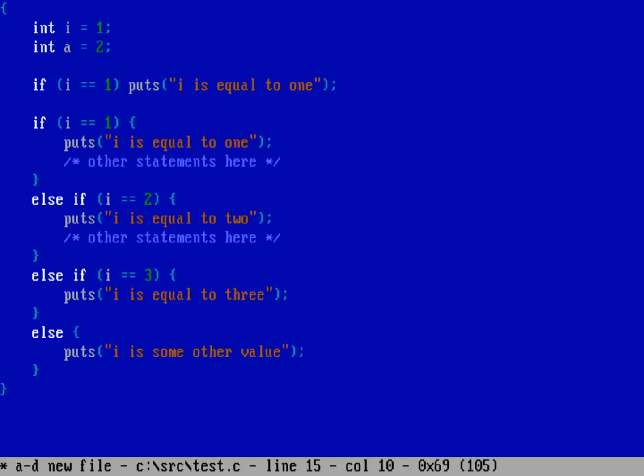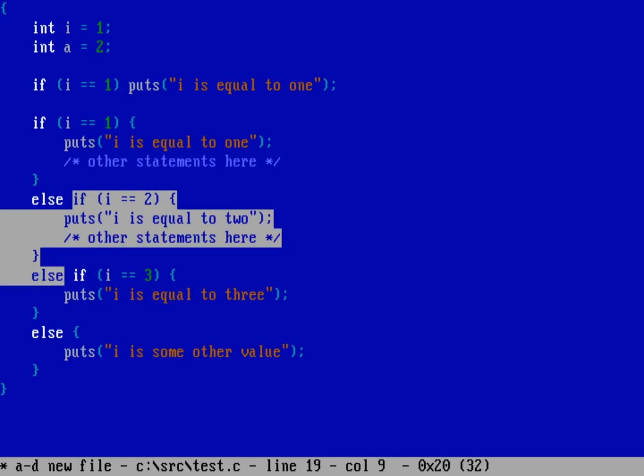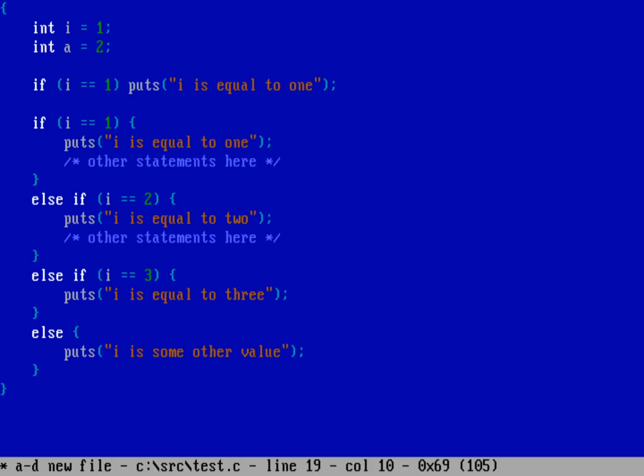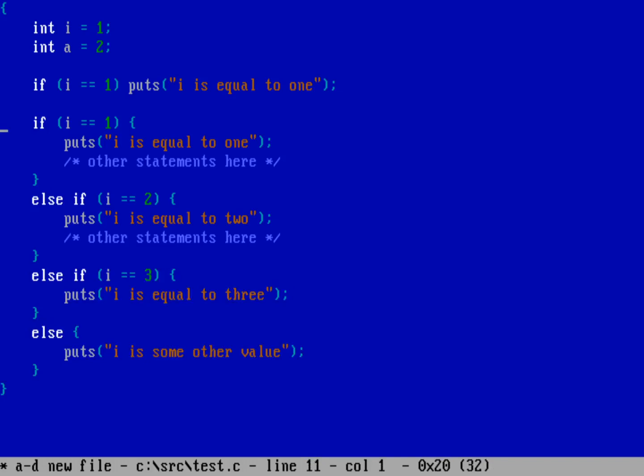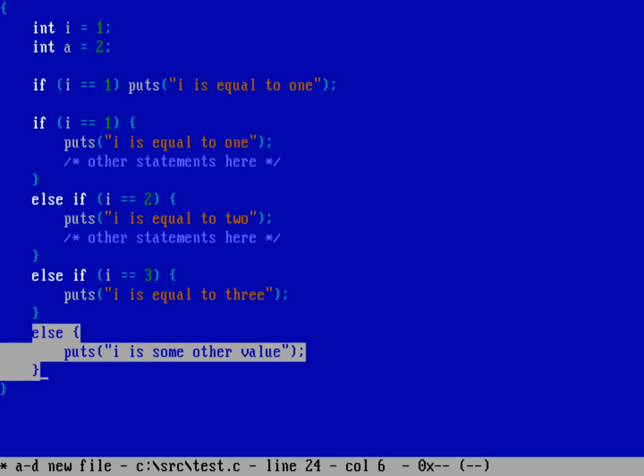And all we're really doing at the compiler level is tacking in another if statement as the else. And in fact, that if statement has its own else, and the statement being executed for that else is another if-else block. So the way that you read this is more like the way a human would read it, right? So if I is 1, then do some stuff. Otherwise, else if I is 2, then do some stuff. Else if I is 3, then do some stuff. And then for any other value, do this stuff at the end.